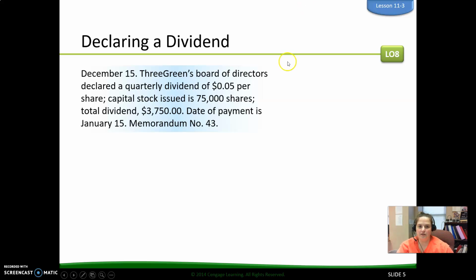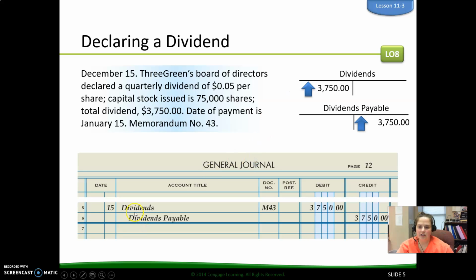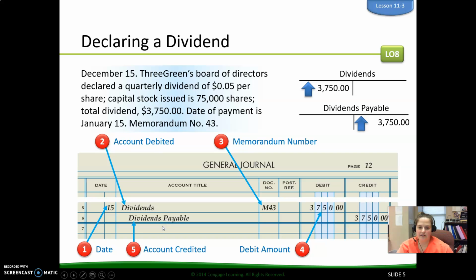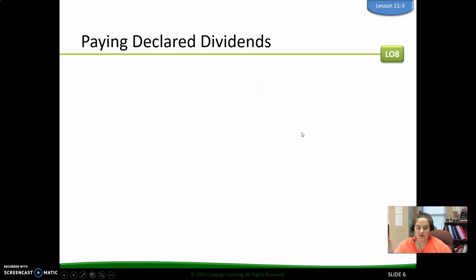have a liability. And so they also have to credit their liability account for dividends, which is dividends payable. So here is what that would look like. You would debit dividends and you would credit dividends payable. That's a pretty simple concept. And again, this is for declaring the dividend, not paying the dividend. So what we'll see on this next slide is what to do when you pay a dividend.